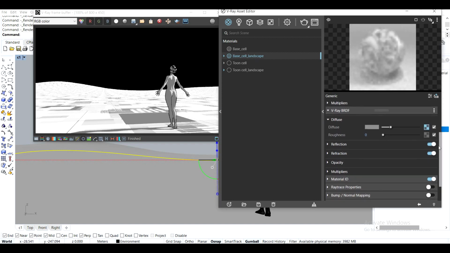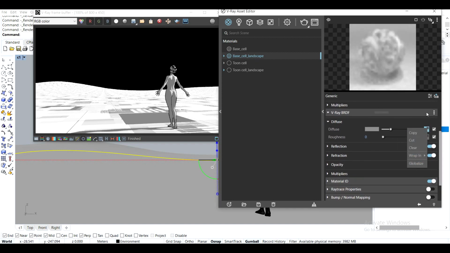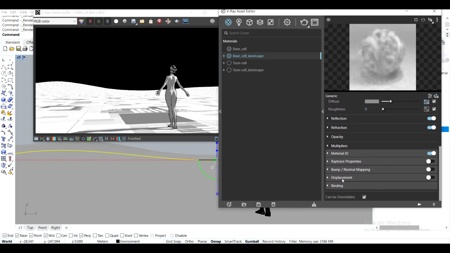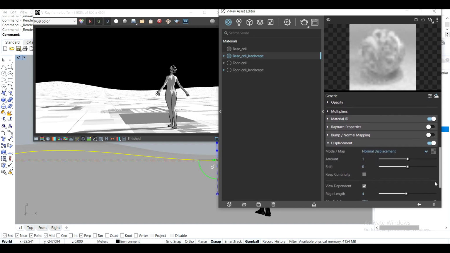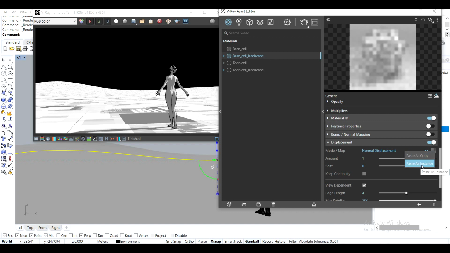So now we'll use it as displacement. I will right click on the map in my diffuse channel and choose cut. Then I will go to displacement here in the bottom, enable, and I will paste as instance, or paste as copy.